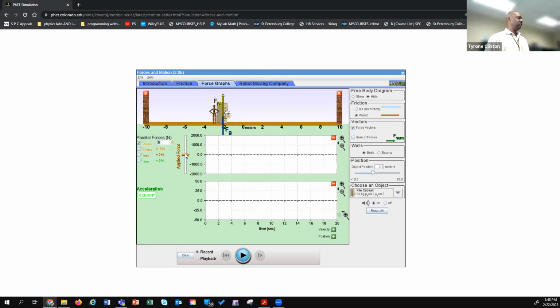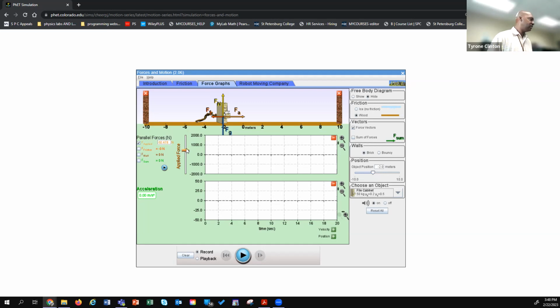So the first thing you're going to probably want to do is play around with this and grab this little arrow here. You can see that I'm applying a force of about 200 newtons, but the object is not moving, right? The file cabinet is not moving.